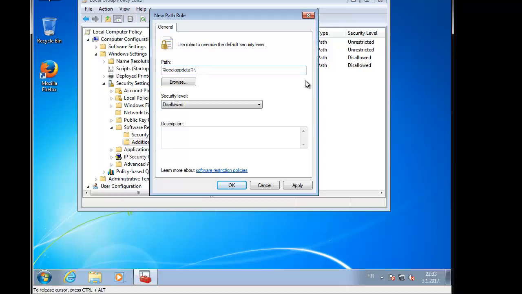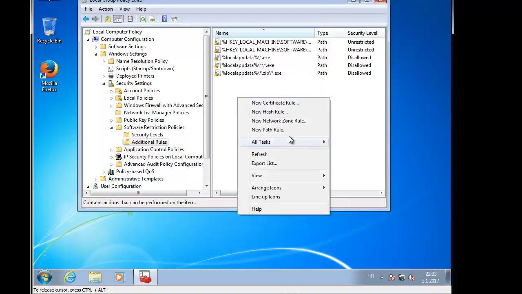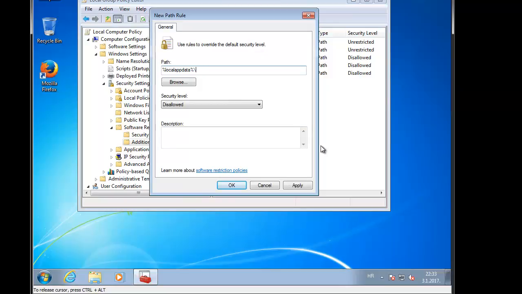Now, however, executables can be executed from zip files, obviously. So every zip slash every executable, again disallowed. New path rule, again slash 7-zip star, which means everything else, 7-zip test, for example, folder, and then again all of the executables.